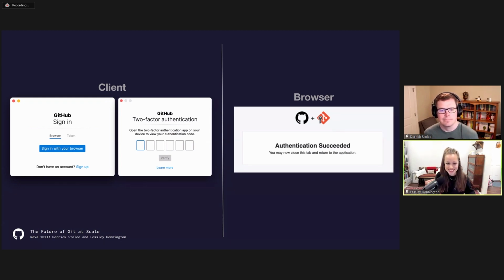Core does. Is this just a GitHub feature? Do I need something else to authenticate with other services? GCM Core is already available for GitHub, Azure DevOps, and Bitbucket. It also has a great plugin architecture for other providers to contribute their own authentication mechanisms in the future. How can our audience get started with GCM Core?